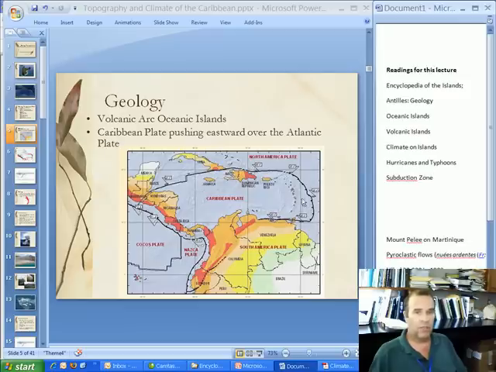Okay, and they form in association with a subduction zone where one plate goes underneath another plate. The Caribbean plate is actually overriding the Atlantic plate here, and they've got North American, but I think it's Atlantic plate here, because the Caribbean plate is less dense than the very dense oceanic plates. And the same reason on the western edge here. The Cocos plate is an oceanic plate, and the Nazca plate is an oceanic plate, and when it goes down underneath a lighter plate, it's the plate which gets subducted.